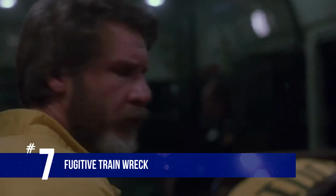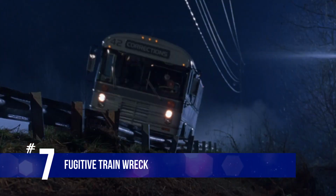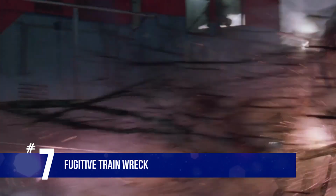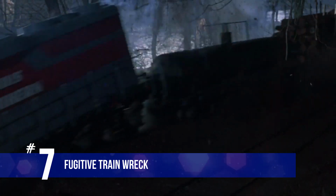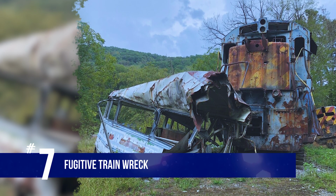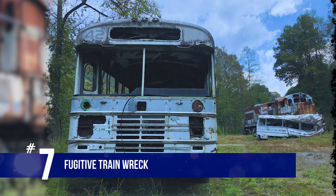As Kimball was being transported to death row, some other inmates attempted an escape, which sent the bus off-road and right into the path of a fast-approaching locomotive, leading to a massive collision and explosion. They only had one take to film the scene, with the impact being recorded live during the filming of the movie. The rusted and weathered remains from the wreckage of the train and bus can still be found and seen by visitors to the area today.